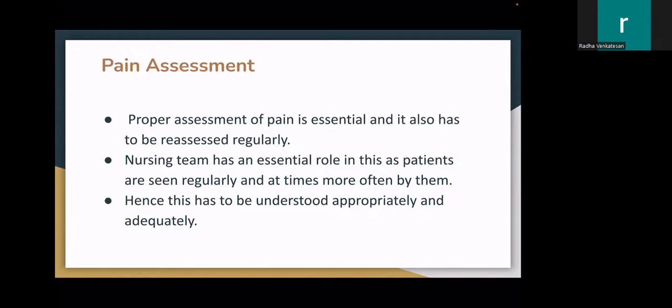When we are asking, it has to be an open-ended question. Is there pain? A yes or no type of answer we don't want. So we should frame the question in such a way: How are you feeling? How is your pain now? If you give an open-ended question, they'll say, no, my pain has increased. It has increased from one place to another. It is now there all the time. So we have to give open-ended questions and assess it every time we see them.